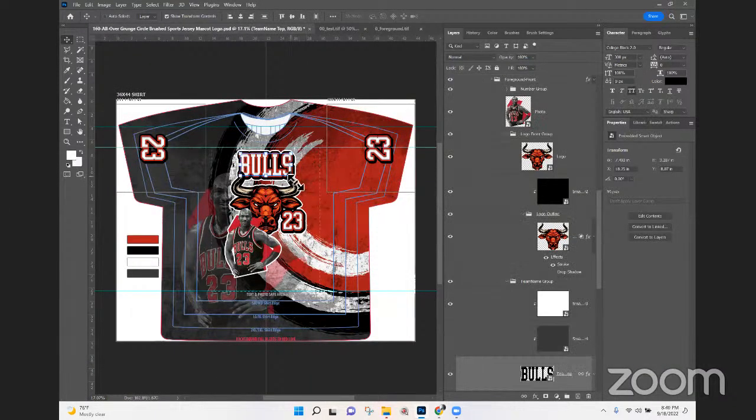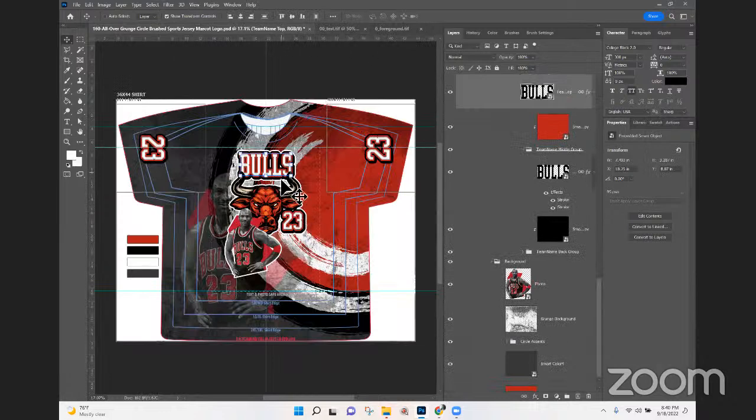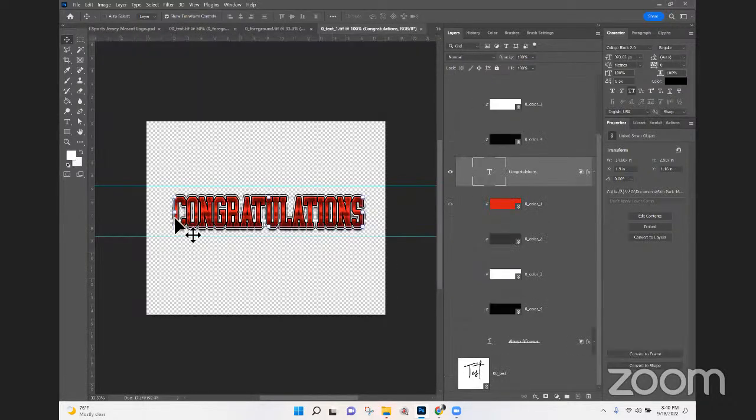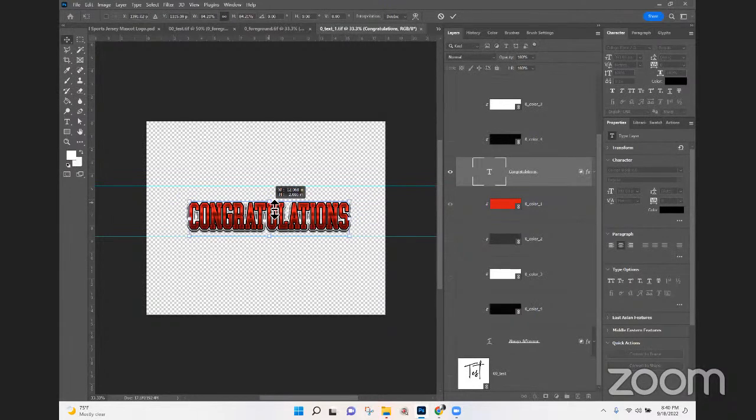All I'm using the smart template for is the suggestion of what to build. And you'll be so amazed at what you can build when you actually pay attention to all of these steps. Okay. So I have my congratulations here. And the graduate may or may not be the same font. It depends, because on this one, we only had one font, right? So let's say graduate is the one that I wanted to make script this time instead of congratulations. And of course, here you have the opportunity to make it a little bit smaller. I think I'm actually going to make it smaller here so that anywhere that I use it, it will automatically. And you know what I should have done? Decreased it from the middle so that it stays in the center.